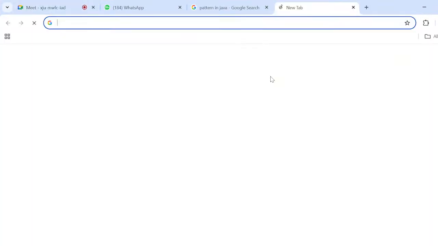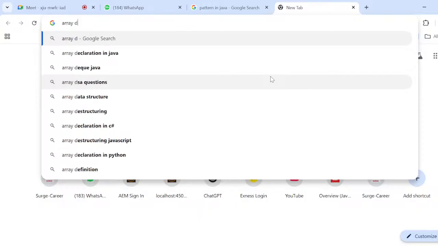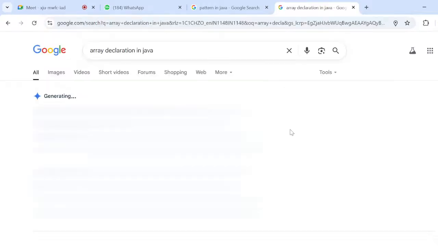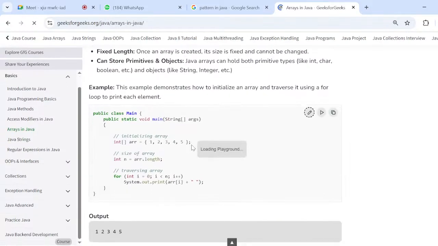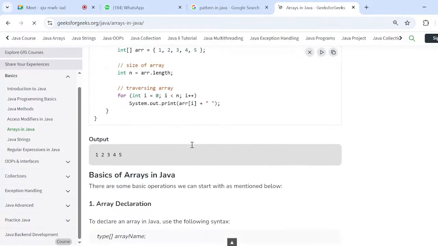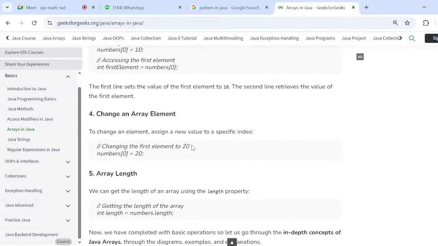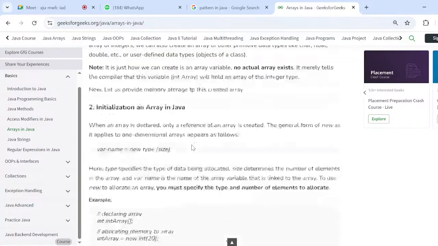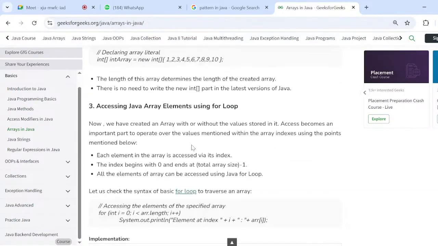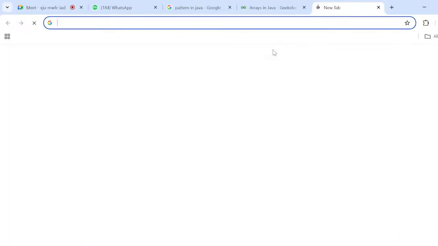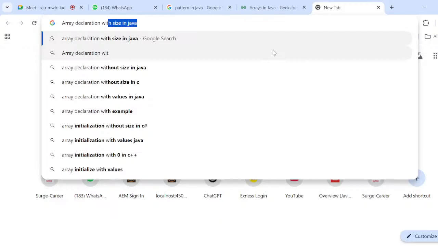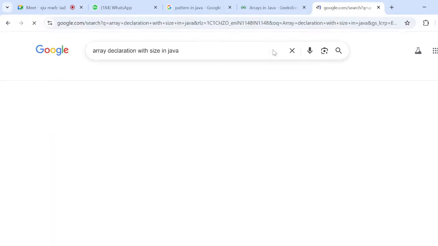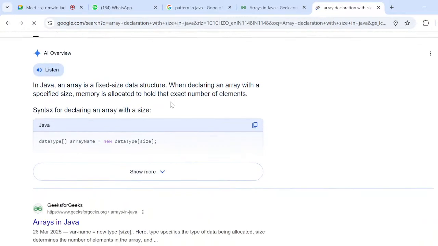You can check the syntax for array declaration with size: data type, array name, and we need to use the new keyword, right?